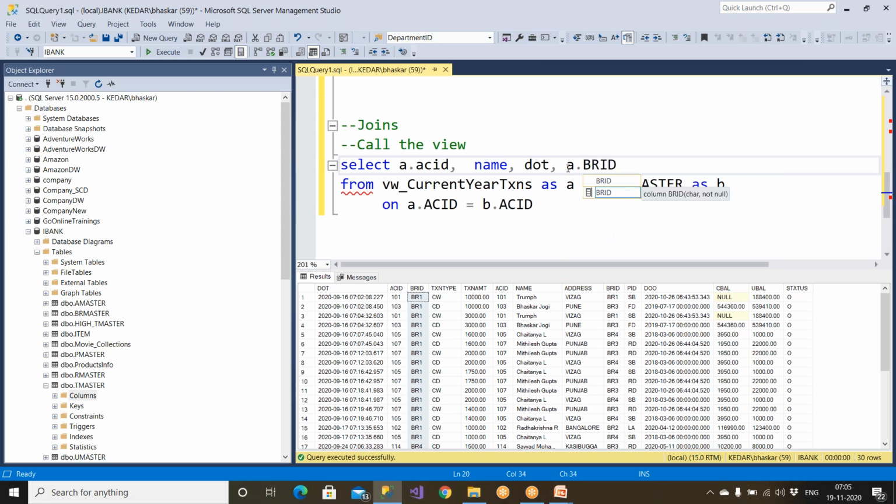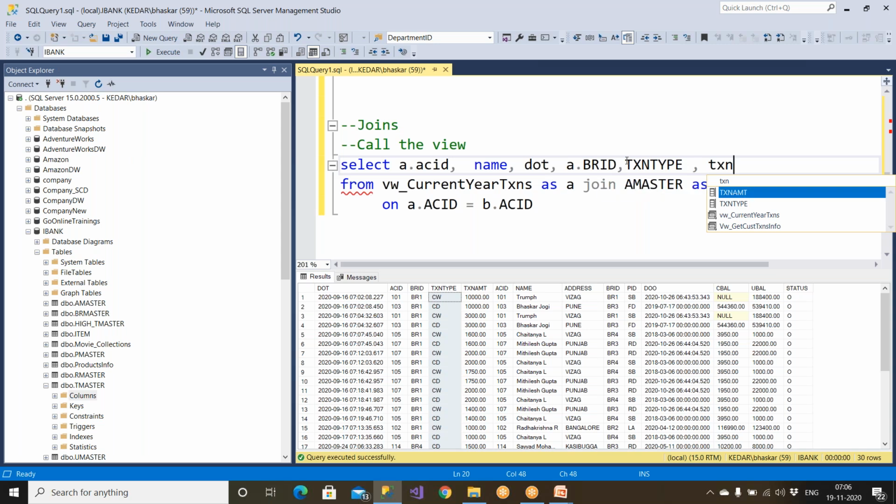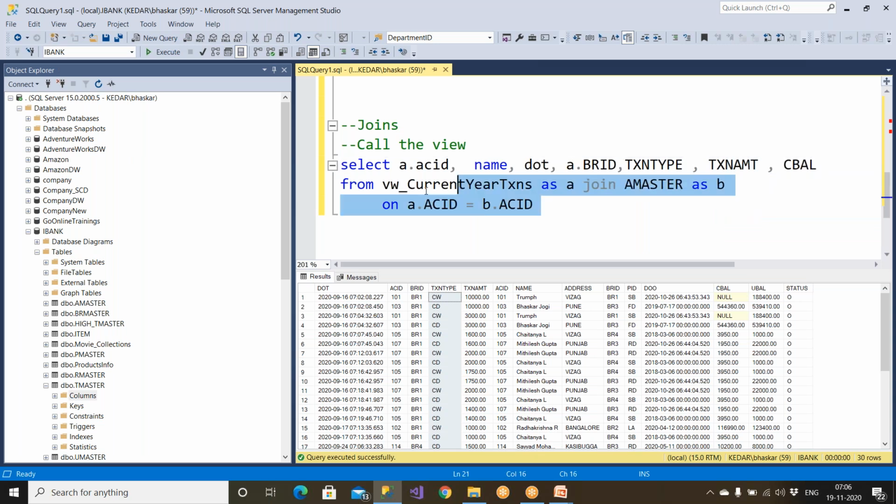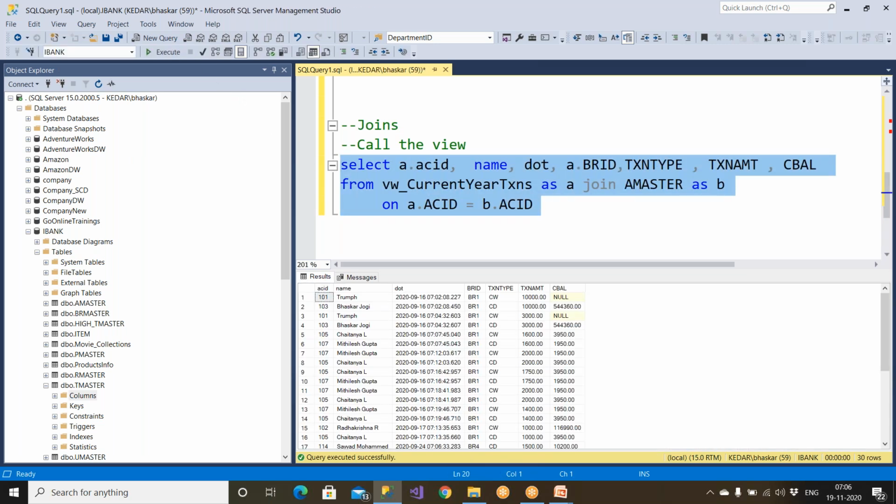What branch you wanted to have? Clear? A dot branch ID. Then what is the transaction type? Whatever you wanted to have, you can have transaction type, transaction amount, and I wanted to have closing balance. So like that, you can execute the query.